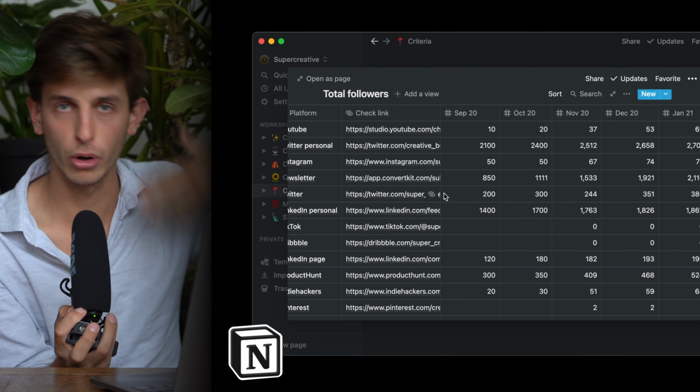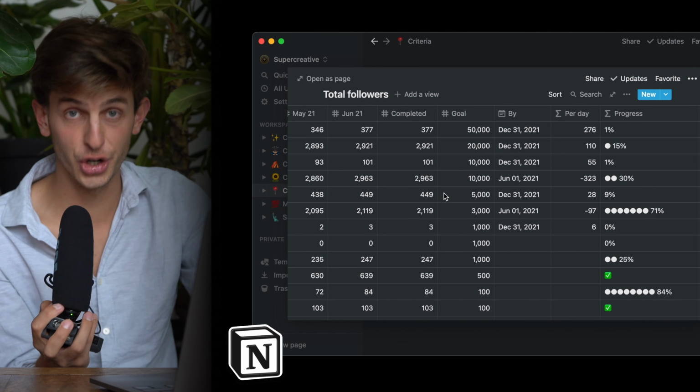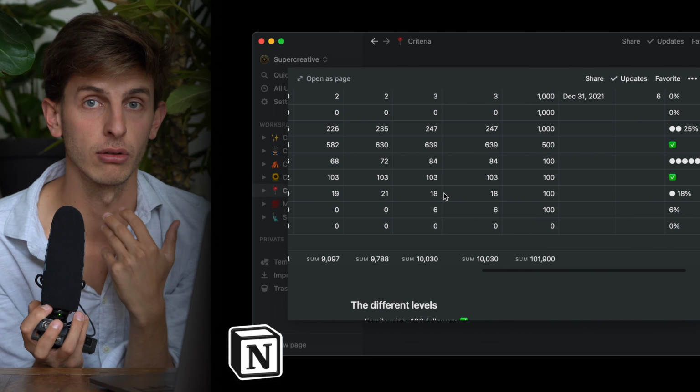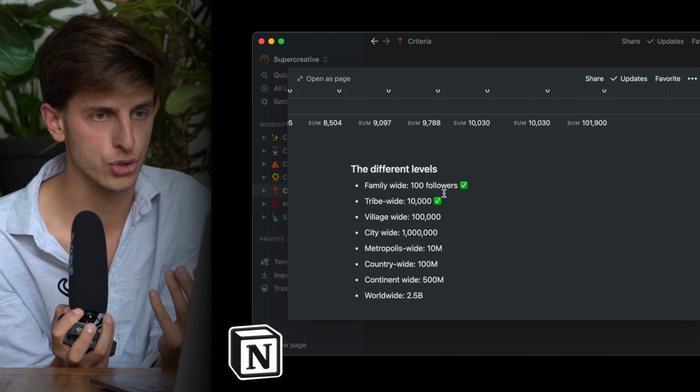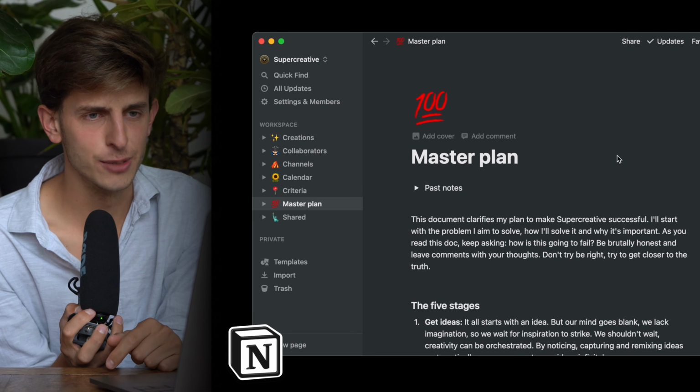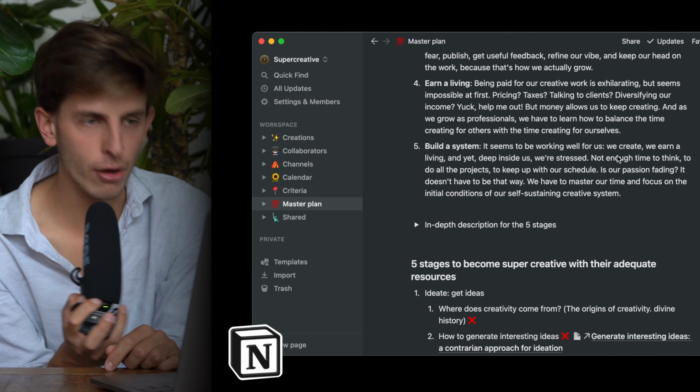And whenever I work on a new creation or I work with a collaborator, I want to make sure that it's aligned with my criteria for success. I want to make sure it's aligned with what I want to do in the future. And finally, I have this page called the master plan where I just focus on the how, my process, and reaching my objectives.